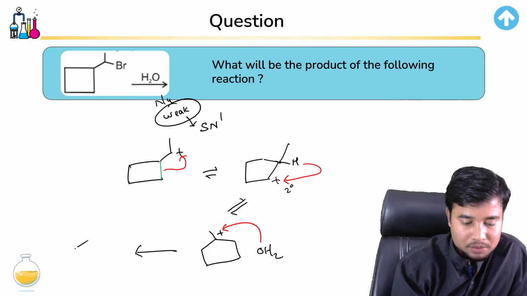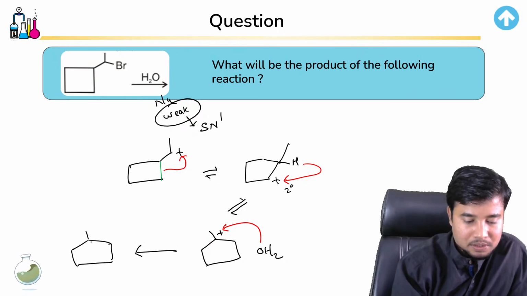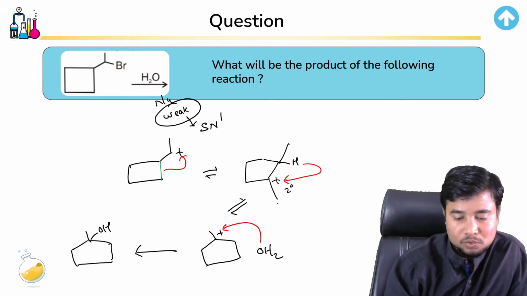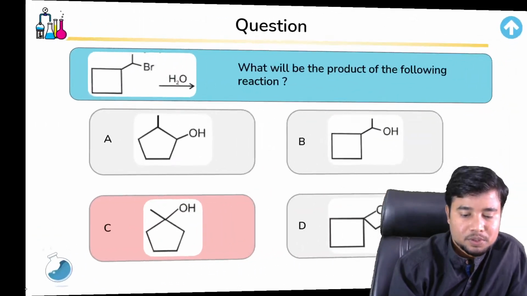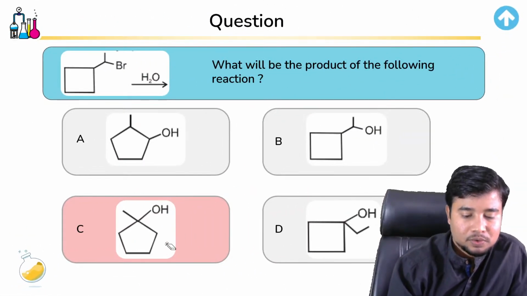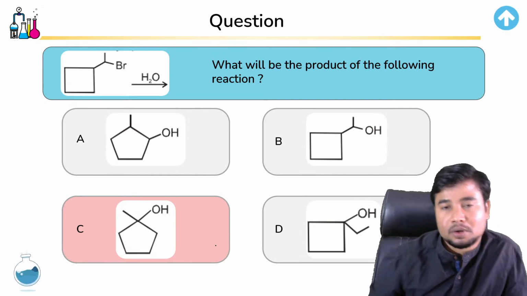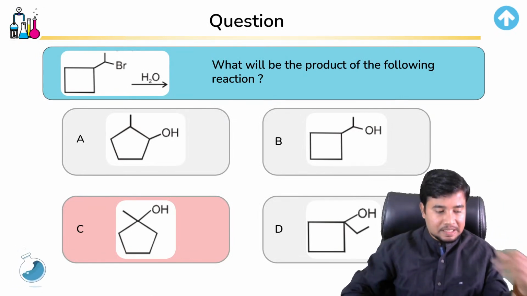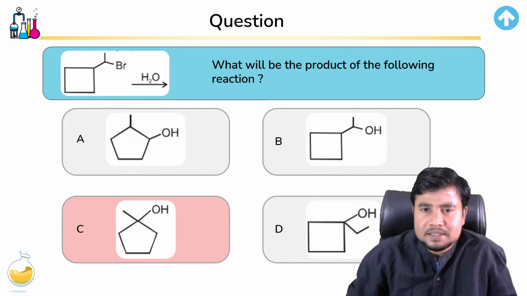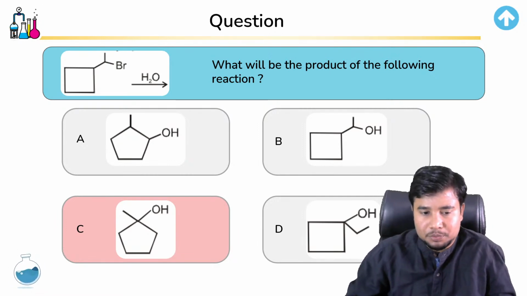And that is going to be something that has this and then the OH over here, right? Although you may get this OH over here as well as a minor product, but then this is also going to be produced. And for that reason, we would have got this as the major product. So this is the way we could approach a problem of this nature and easily get to an answer. Hope you guys are able to understand and approach this problem yourself.